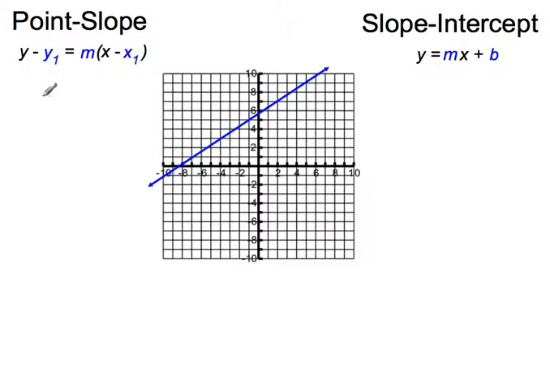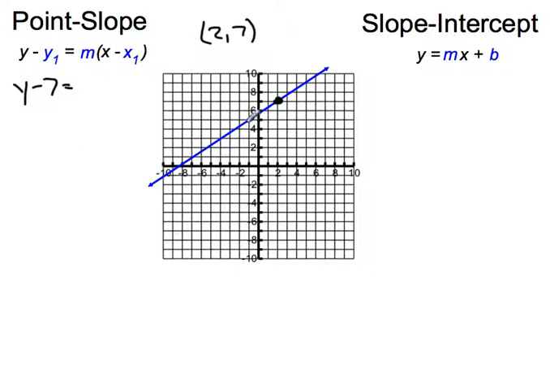In point-slope form, we need a point and we need the slope. So let's pick a point that looks like it's dead on. I like this one right here, which is 2, 7. So let's write that down. 2, 7 is the point that we're going to use. So y minus 7, that's the value, is equal to the slope. What's the slope? Let's find another point that looks like it's dead on.